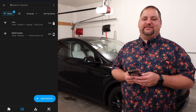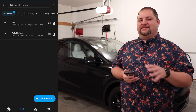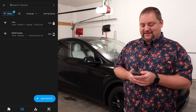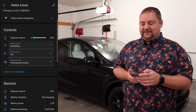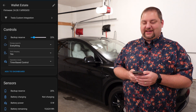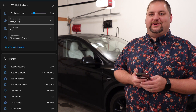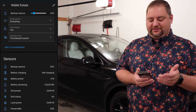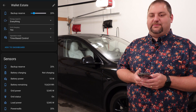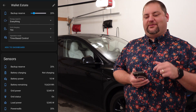Now I'm going to go into the Powerwall section, because the Tesla custom integration actually provides a different setup and some different features than what the Tesla Powerwall integration for Home Assistant provides. You can see that you can change the battery reserve percentage for your Powerwalls, change the energy export options, the grid charging — whether or not it's going to charge off the grid during low-cost times or when needed for different purposes — and the operation mode, whether you're doing time-based control or trying to be self-sufficient.